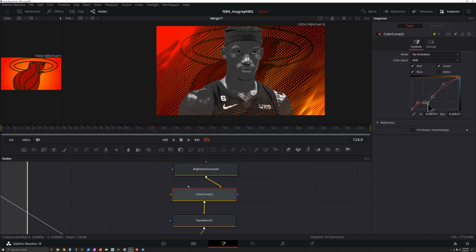And I'm going to press S, click on this one, press S, click on this one, press S, just to keep all my curves smooth, bump up the brights. Now I'm going to go into the individual color channels, click off these two, so only red is selected. This is going to allow us to add some tint to things. So the more I go up with these red, the more red we're going to get in our image. Let's try blue, check that one on, bring that down, check on the green. And I'm not adding new points in here. I'm just taking the existing ones and pushing them up or down.